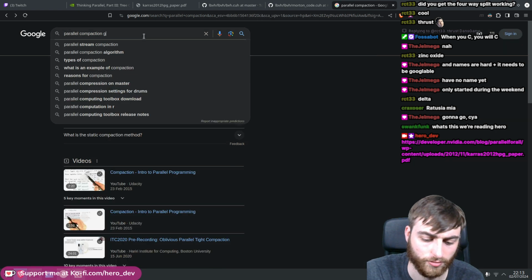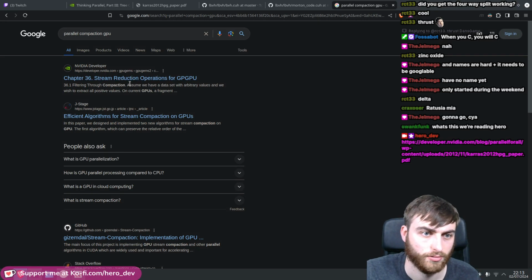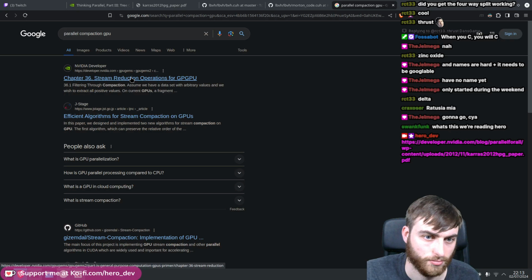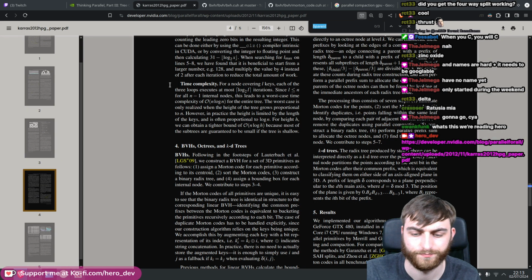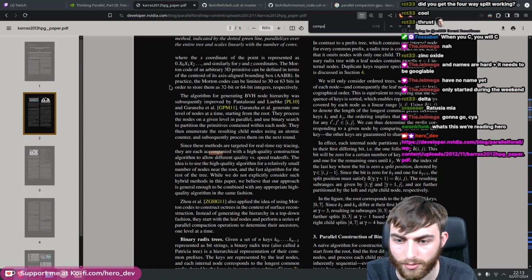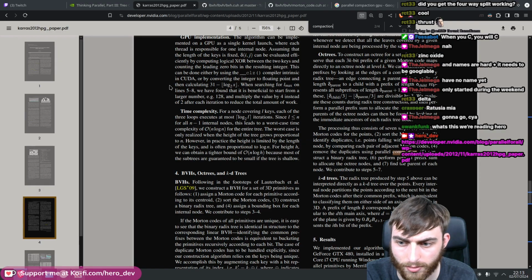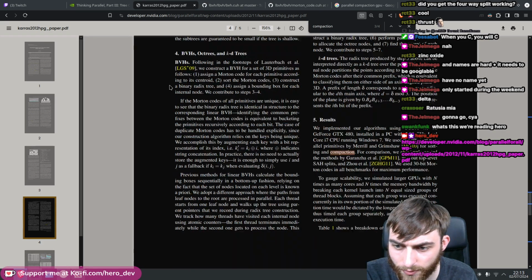Parallel compaction GPU. Have they not got a reference for that?